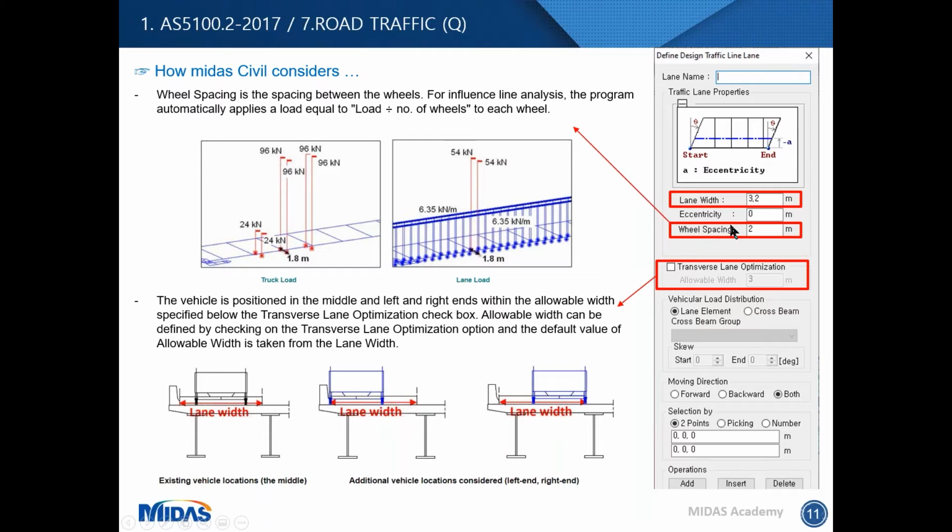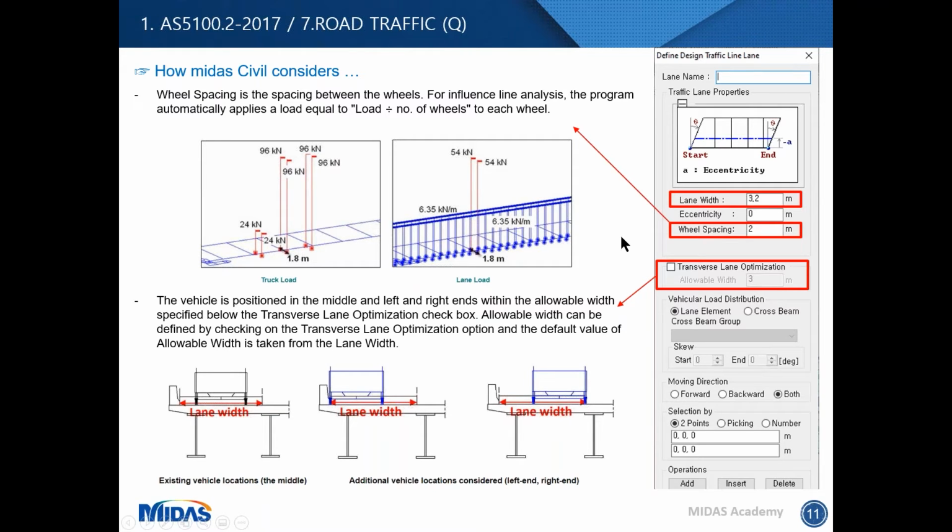And additionally, we can define wheel spacing. I have just copied some descriptions from our online manual. It says wheel spacing is the spacing between the wheels. Of course, for influence line analysis, the program MIDAS automatically applies a load equal to the load value divided by the number of wheels to each wheel.